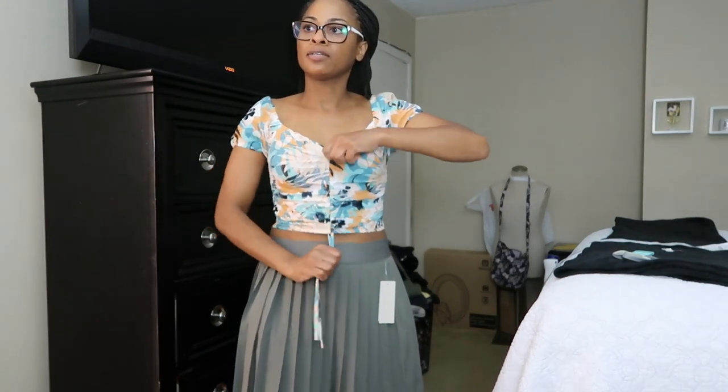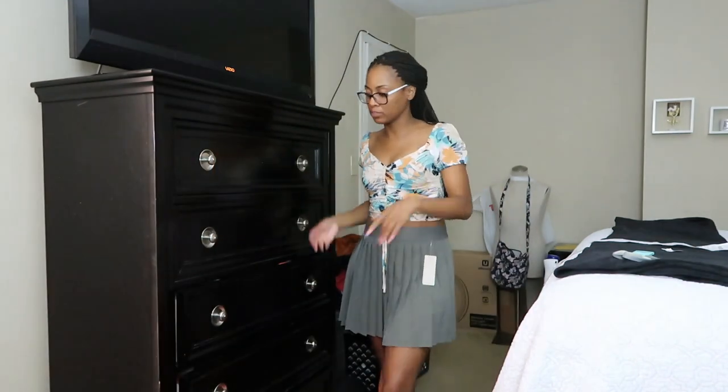It's late. It's 10:30 at night. But I think this is adorable. I love this shirt. This would be cute for next summer with some jeans. Oh, it tightens. Oh, I guess that's it. But anyways, I think this will be cute with some jeans or even some shorts.